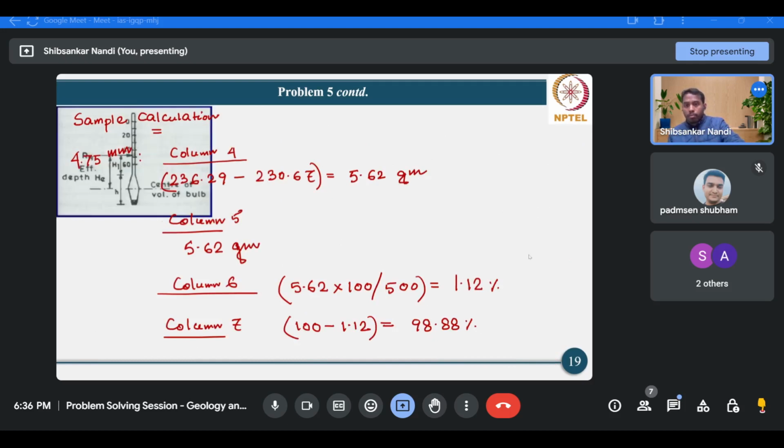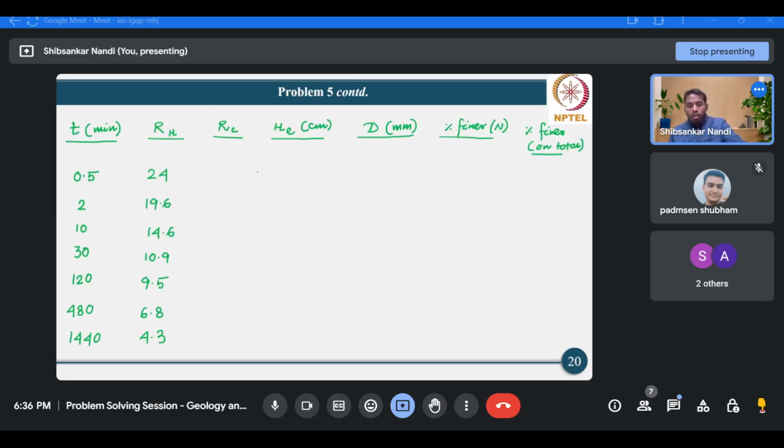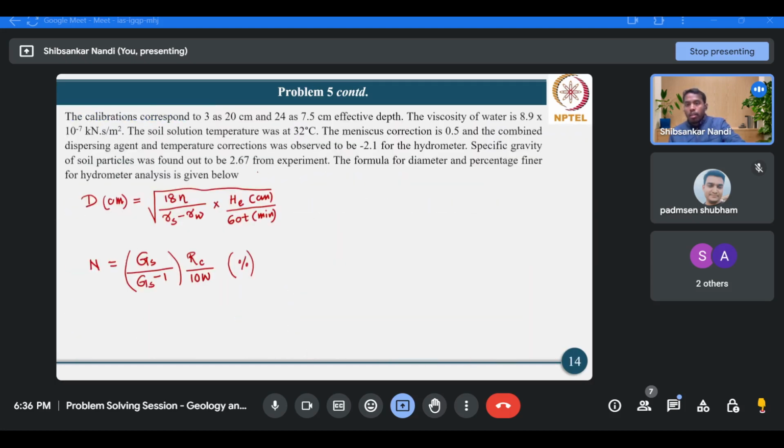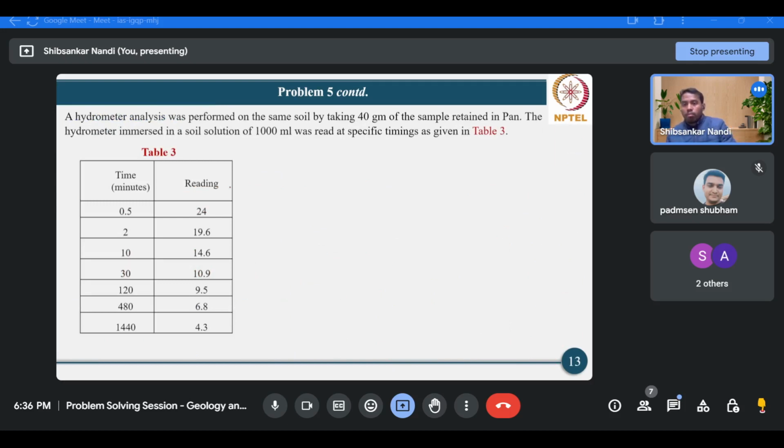Okay, so just let me come back to the data points which we have got from this hydrometer analysis part. In the first column we have the time, and in the second column we have the corresponding hydrometer readings. Now a few points to be noted here, when we will be considering this data. A few things you should keep in mind.